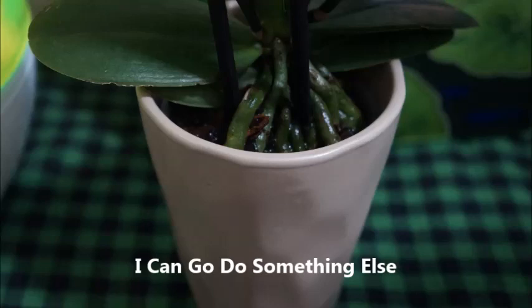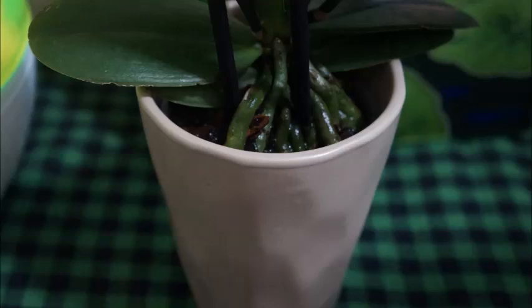So I think it's not really about the amount of water or how long they sit in water. It has to do with water and the ventilation and the temperature and the humidity. As long as it's not too hot, too humid, and too much moisture at the same time, I think if any one of these three is missing, the orchid will do just fine.